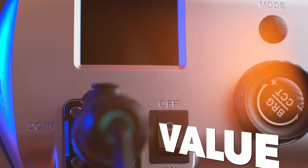Value, this is where we expect GVM to do well. It is Great Video Maker, and anything called Great Video Maker is probably not going to cost a lot. Let's see how it fits in. This is $590, and we'll see what we can compare it with that is A, bicolored, and B, over 200 watts of output. Now, the closest thing to compare this to would be the 200 watt version of this, which is $400, which is a pretty good deal.